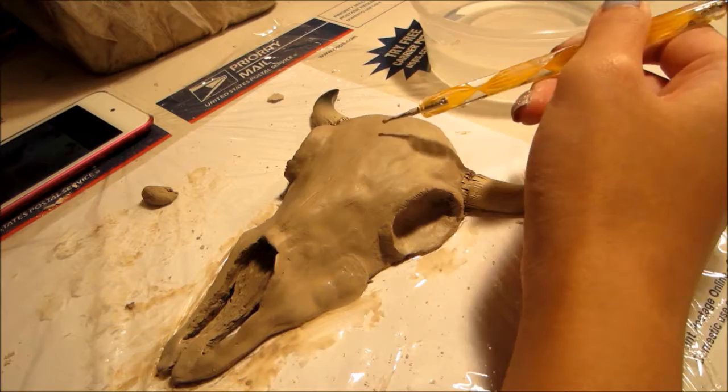After you're done with the basic shape and details, use the dotting tool or toothpick to etch out the grooves into the clay.